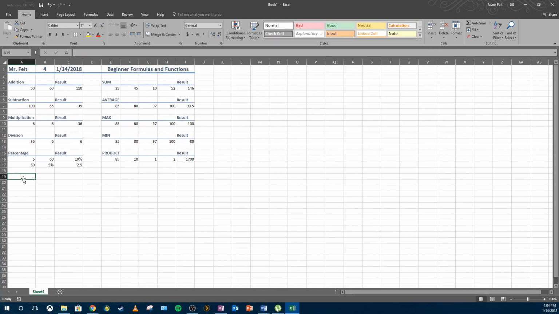Okay. Now what we're going to do is play around with some other functions, ones that you need to put a little bit more thinking into. These ones are pretty easy because you can just do a function, an argument, it's a result. Pretty easy. The other ones you have to look at what you're being asked or what you want to try to figure out and put a little bit more thought into it.